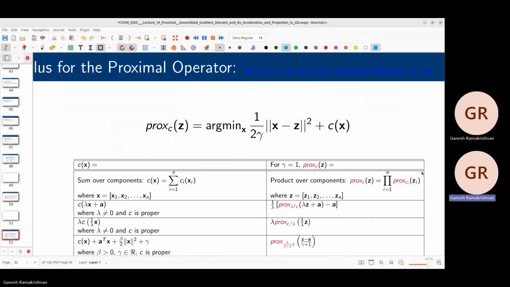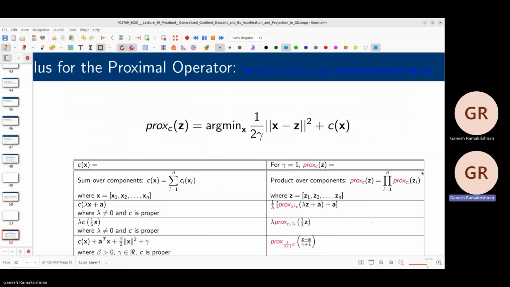So you will end up getting a lambda z, but after prox based on lambda square. So if there's a lambda inside, lambda square outside, and then you're subtracting the a after adding. Basically, you're doing a projection based on the additional component a, but you want to make sure you're finally independent of that a. So you subtract that a.